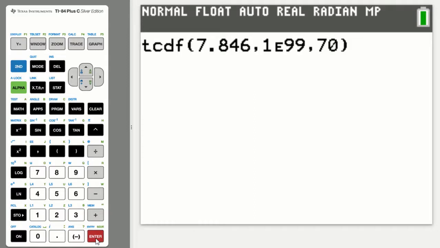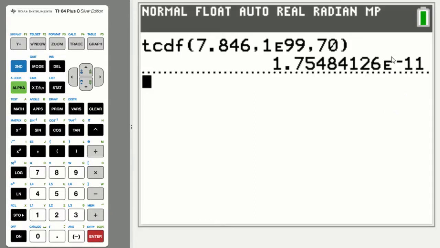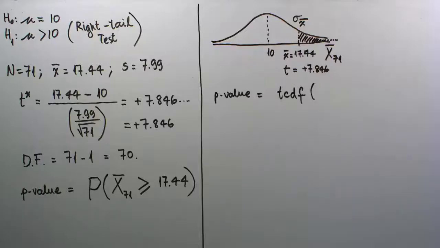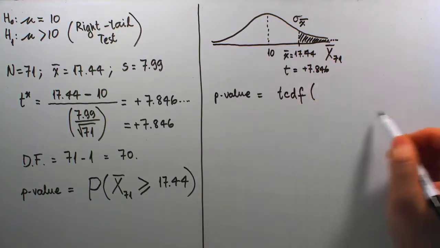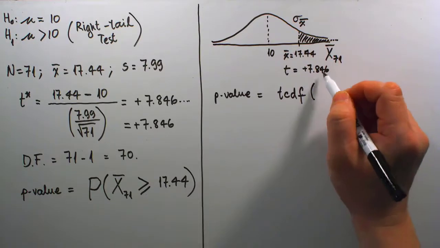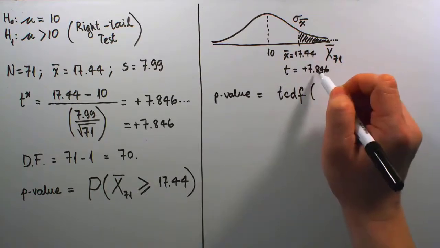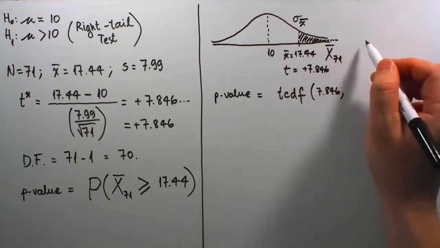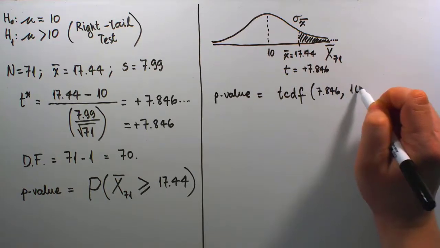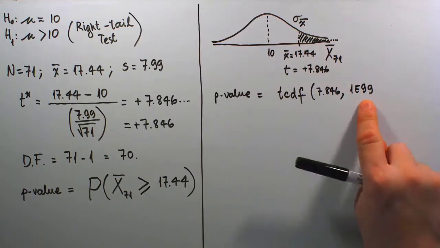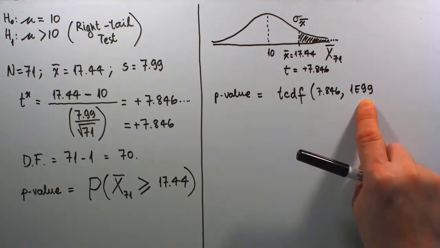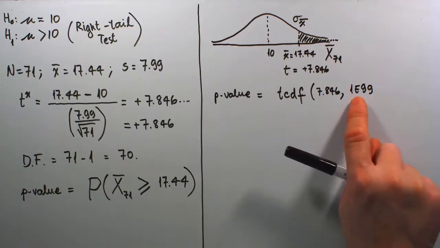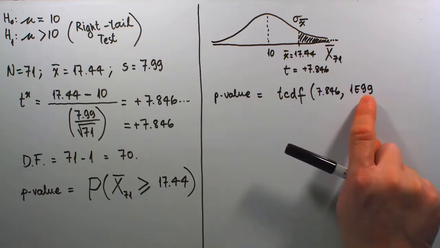Once our command is completed, we're going to hit enter. So we have a value like this, and again, this is in scientific notation. So back to my writing board. Commonly speaking, the tcdf command will run by taking the lower end of our t interval first. So in this case, the lower end of the t interval is 7.846. The high end here is an indefinite high end, so on the TI calculator, we enter 1E99. If viewers following this video are using a calculator other than the TI calculators, then read your own manual instructions for how to enter an indefinite end of an interval.